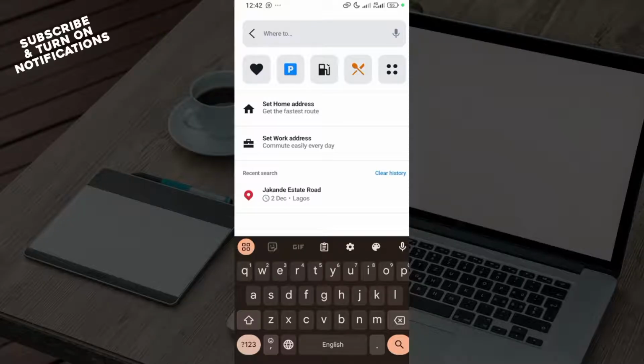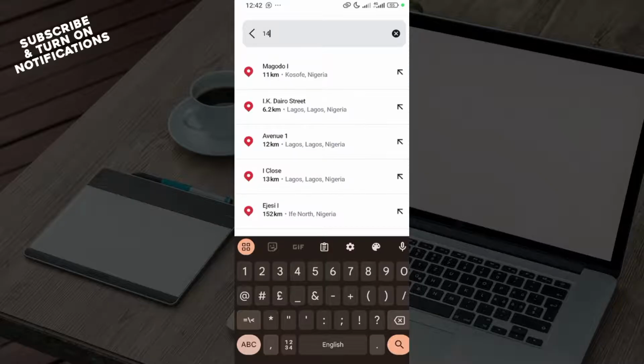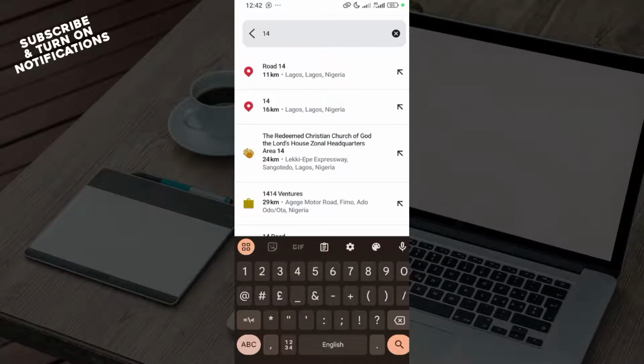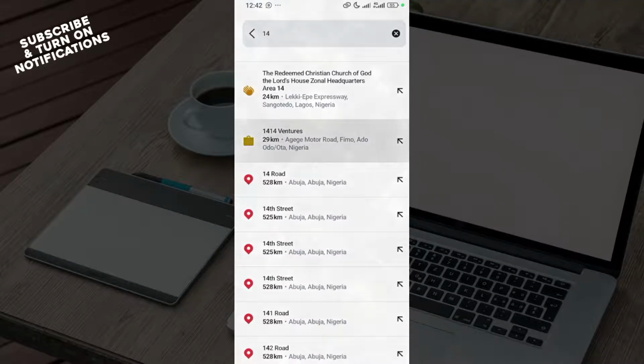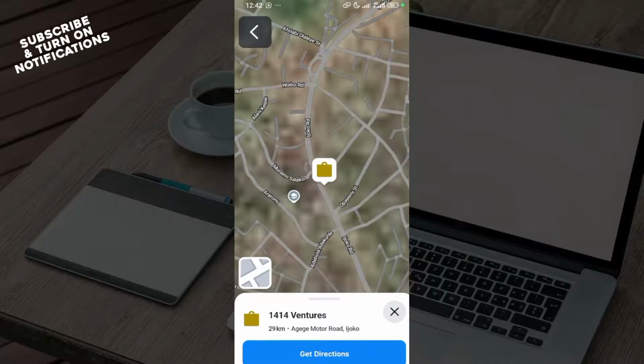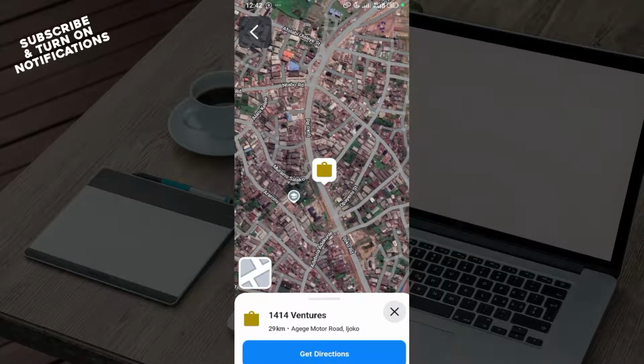You will choose the results from the search suggestions that have been displayed. All right, so you choose the correct results from the search suggestions. If it's a street or city, it displays its name, and then after choosing that, you'll see the option get directions at the bottom part of the screen.